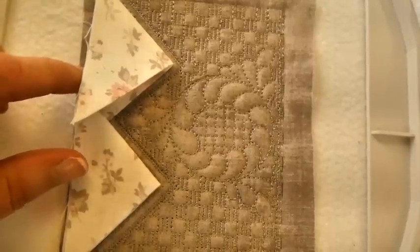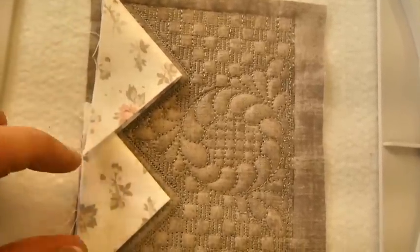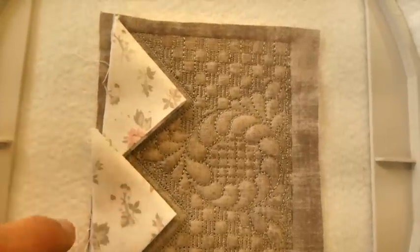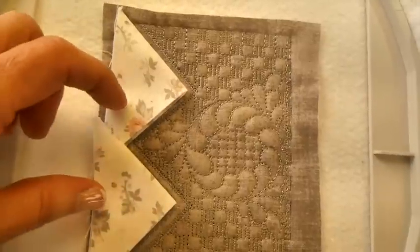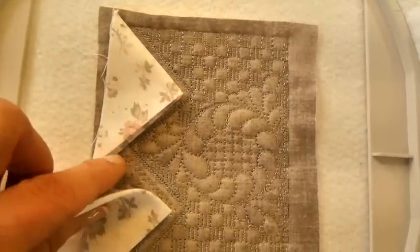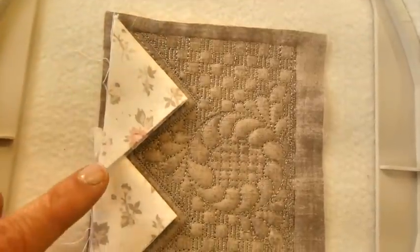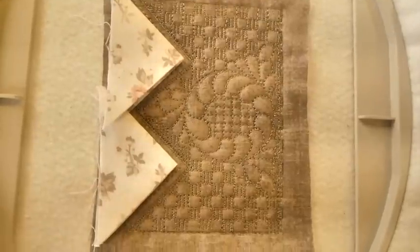So you're going to want to make sure your top prairie point is placed a little bit over the top of this one. If you placed it this way, as the presser foot stitches from top to bottom, the presser foot could grab the fold of that and kind of make a mess. So make sure you have it placed like this, and then with the same thread we're going to stitch the seam.